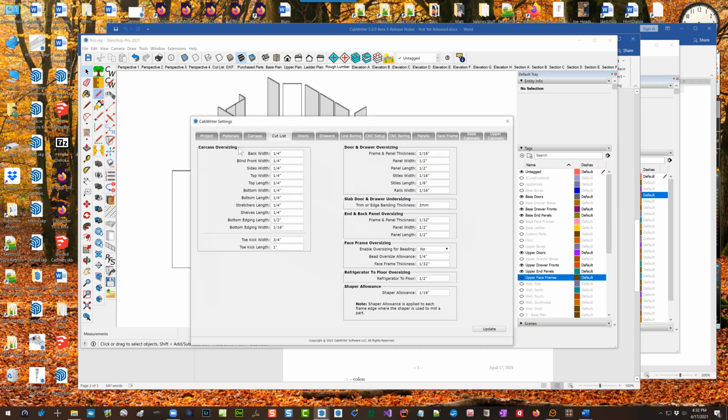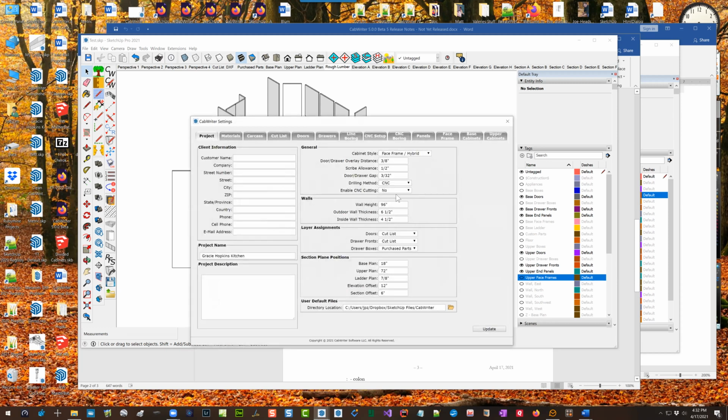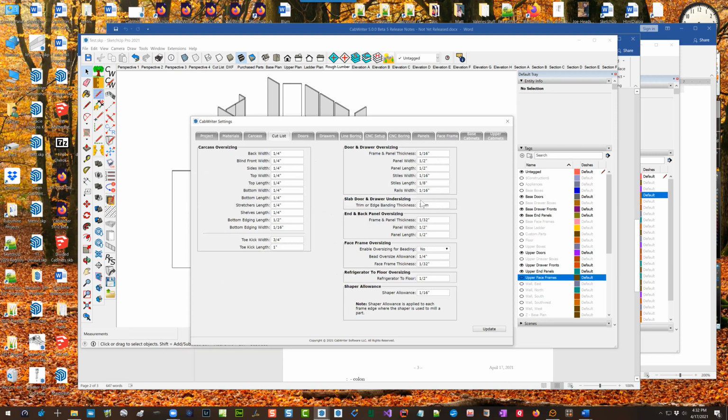You can also say no here and still cut the things on a CNC machine. In that case, it interprets this as an undersizing. In other words, it'll undersize the part, but, oh, wait a minute, it'll undersize it in the cut list, not on the CNC machine.